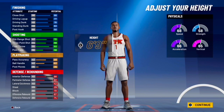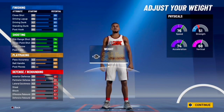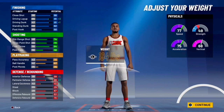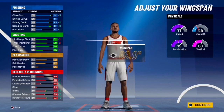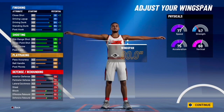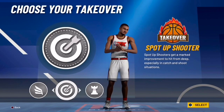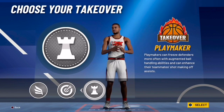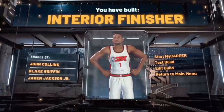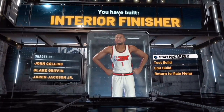This build goes six-foot-eight — the other one is six-nine, but we go six-eight here because our attributes go up a ton; we only lose a bit of rebounding, and you'll have max wingspan. For weight, go 194 pounds — at 195 you drop to an 83 driving dunk and lose contact dunks; at 194 you get an 84 driving dunk and a 94 standing dunk, which is insane. Max wingspan here. Once you hit 98 ball control, your control goes to 70, unlocking between the legs and behind the back. For takeover, go slasher — it's the best in the game; playmaker does nothing.